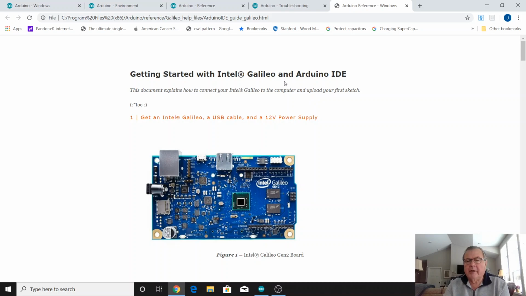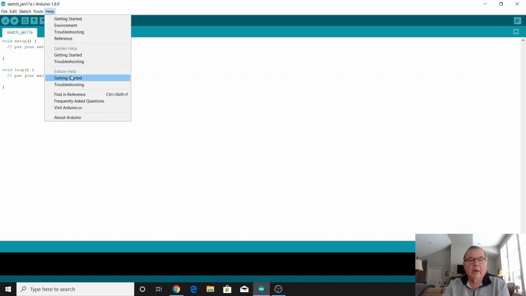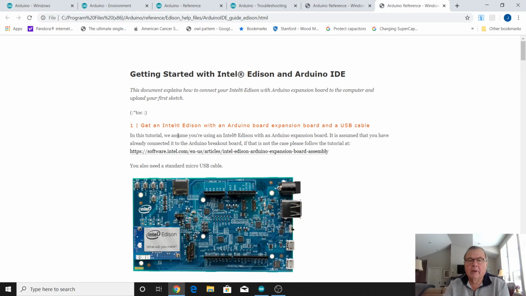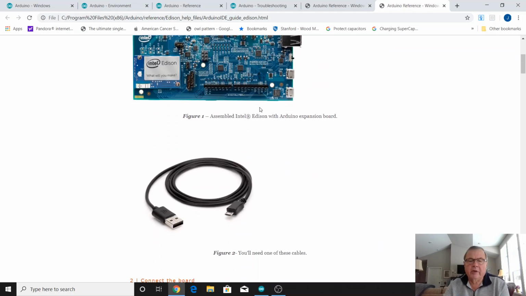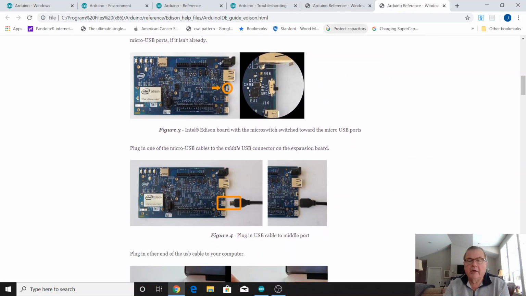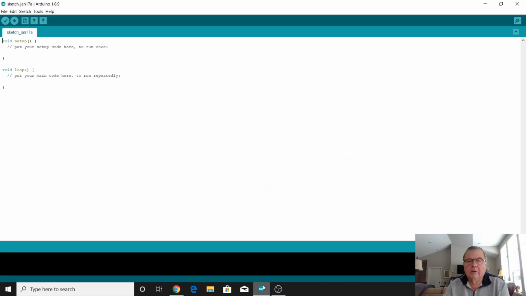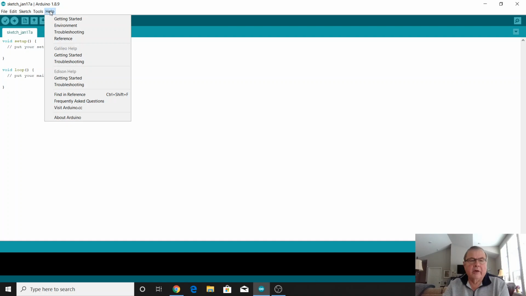But it tells about the Galileo and using the Arduino IDE to program it. The help for the Edison is something similar. It's also based on an Intel chip, and it talks about setting that board up to communicate, what you need for it, and how you set the board up to do the communications. I believe you can still get that board, but I don't think you can get the Galileo.